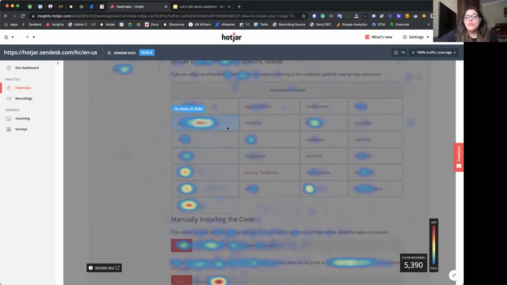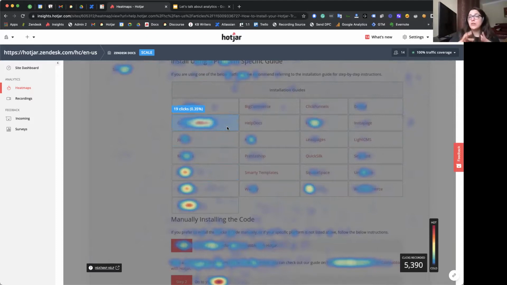So this tells me a few things. I know these are popular, so that's great to know. If I pair it with my basic analytics, I can say, oh, I'm going to look into these 4, and I'm going to pair this with my basic stats to see, is it true? Are they getting just natural traffic in general? Are these the highest installation guides that we have?